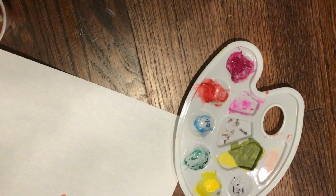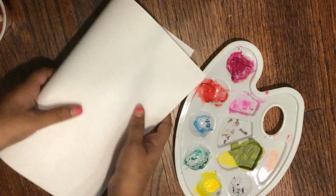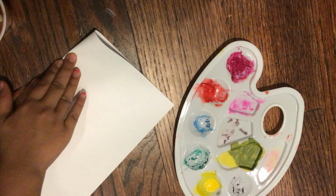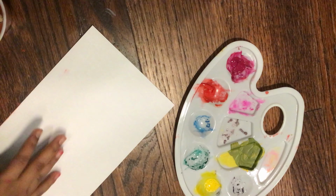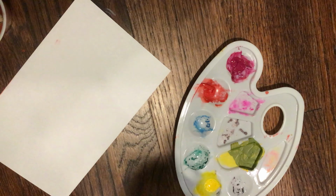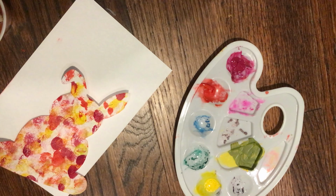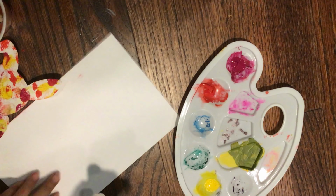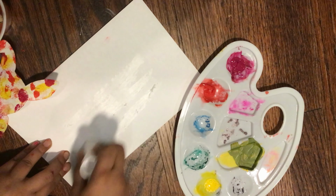Okay, and we're going to take our next piece of paper and I'm going to fold it into a card. So this bunny project gives you two cards actually, which is a really great bonus. So we get two cards made out of this. Okay, so I'm going to fold this into a card, and now I'm going to be taking our bunny and gluing it onto the paper. Since I don't want to flip the bunny over and mess up all the paint, I'm just going to put some glue onto this piece of paper.